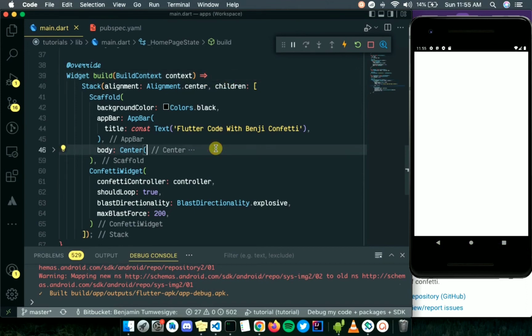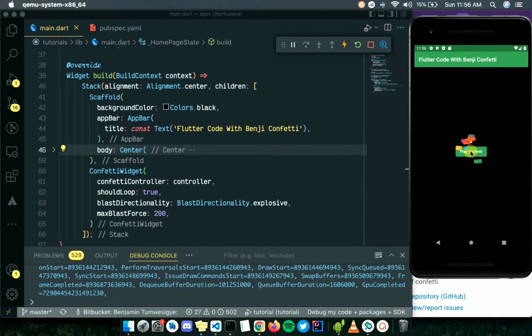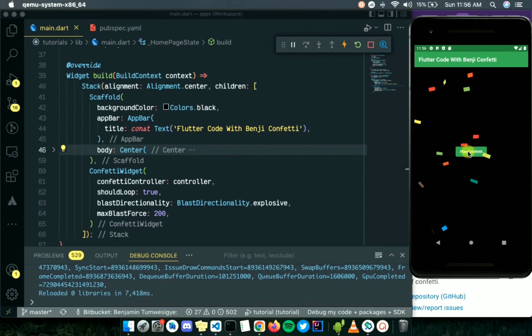So our app is running. Let's press the button and see. Bingo, as you see, when we press the button, the confetti animation starts.